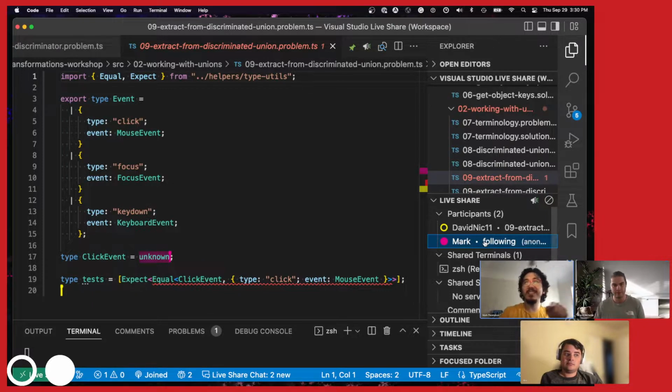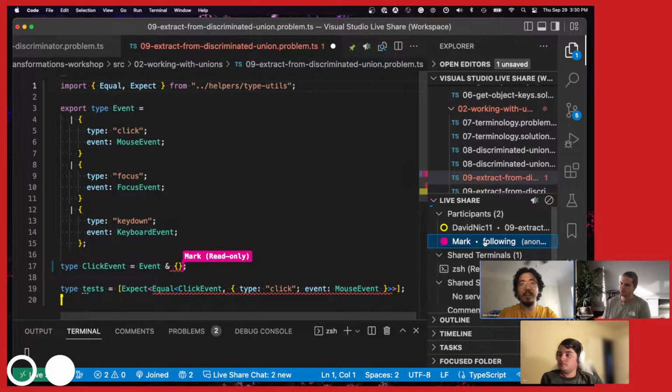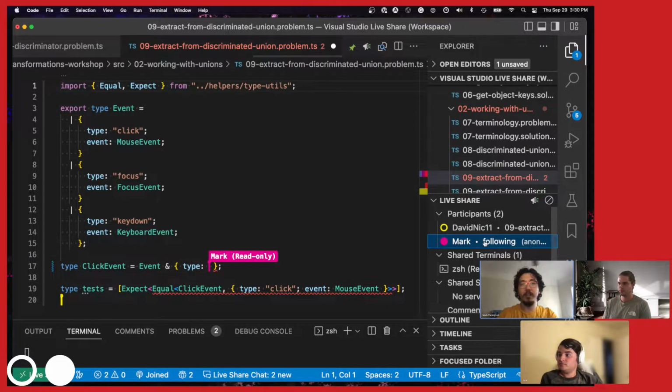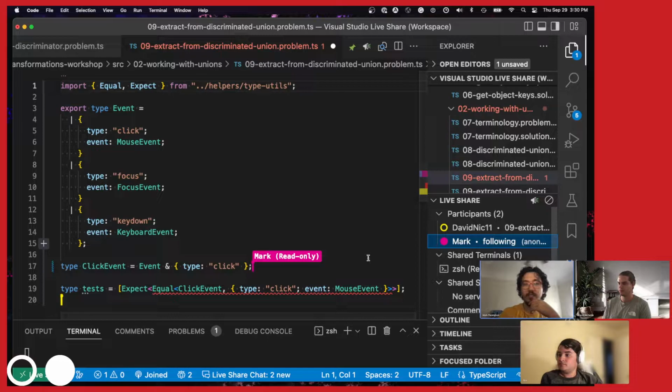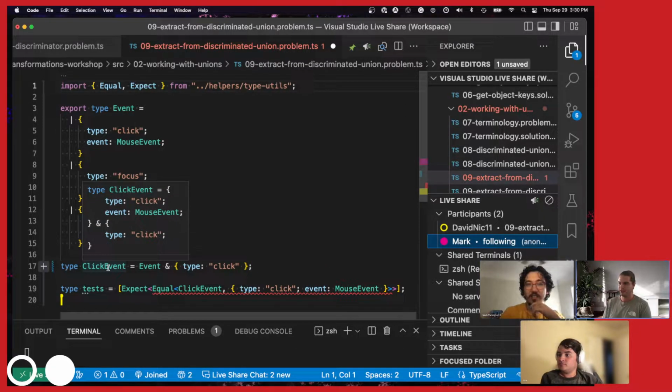Intersect. I can do intersections. So I could say event and, to kind of play on that idea of discriminants, say it has to be both of these. Does that work? I don't think so. Darn. Almost. It gives me the first type that I'm looking for, but then it also says that it could be just this as well.